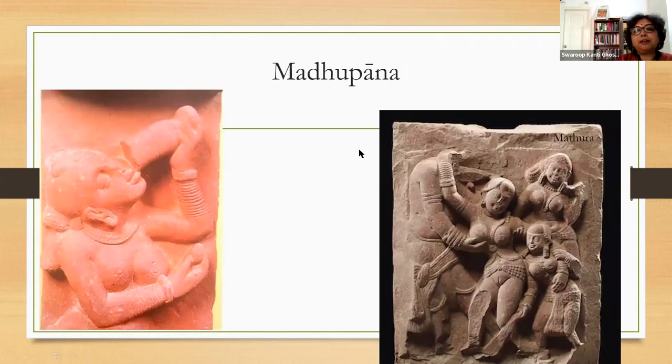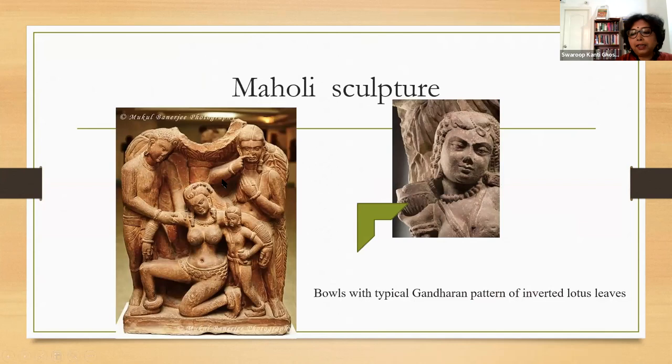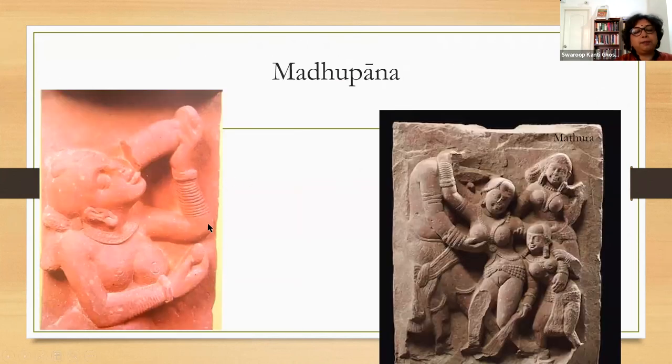So we can see this fantastic sculpture of a lady, which the excavators have named Madhupana. You can see her face, and the kind of inebriated state she is in. Now, regarding the acrobats, we have games like balancing balls or playing with balls known as Kanduka Krida, which was seen in Mathura and is mentioned in Dandi's Dashakumara Charita, but this is quite unique to Sangol. In the Dashakumara Charita, we get an interesting description of a ball game played in a festival called Kanduka in the city of Tamralipta.